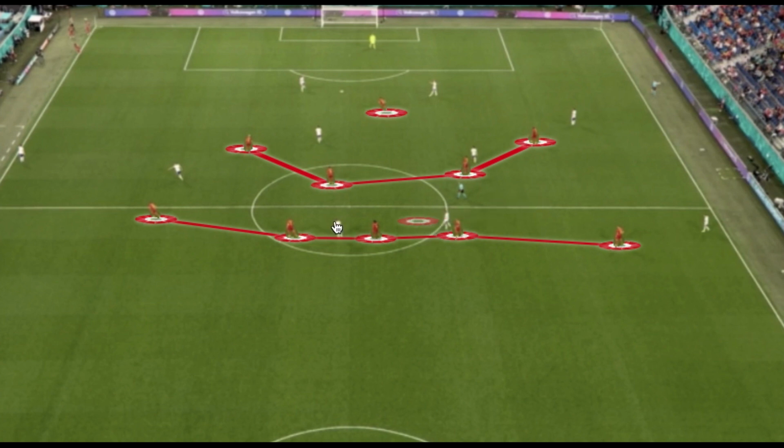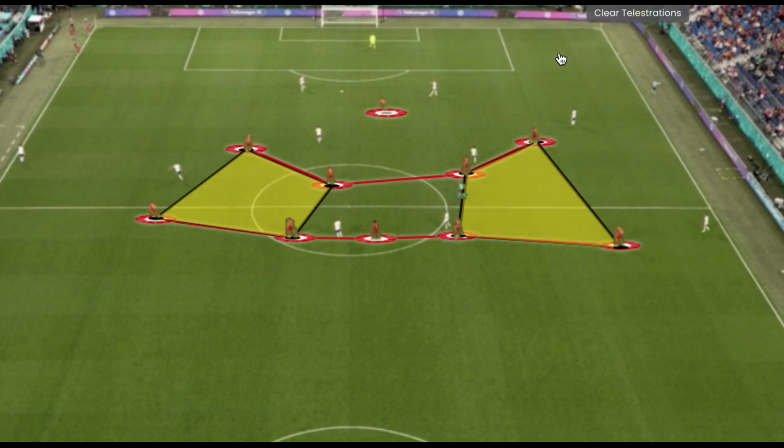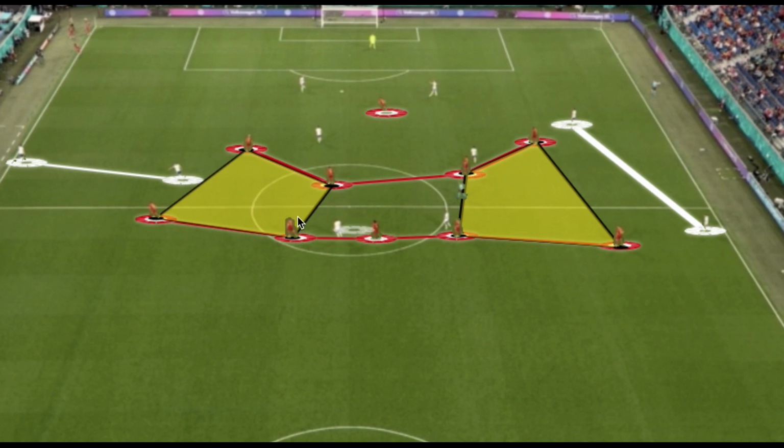But this made it very hard for Russia to get between the lines, and oftentimes they didn't even occupy these very crucial attacking spaces. As we see here, we have virtually no Russian players between the lines of the Belgian side. All the occupation of the Russian players came outside of the Belgian block, which made it easier to defend because they had to defend in less valuable areas, and it made it easier on the Belgian defenders to control this dangerous space in between their lines and in their defensive block.